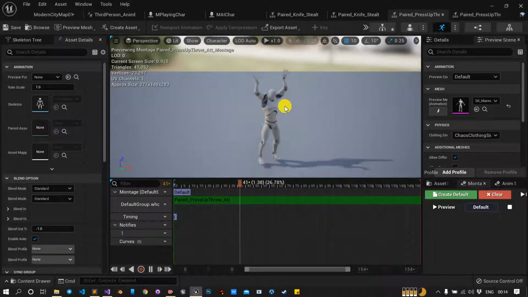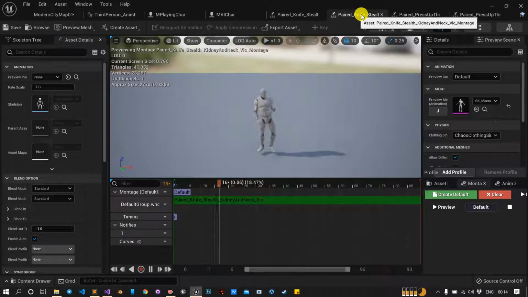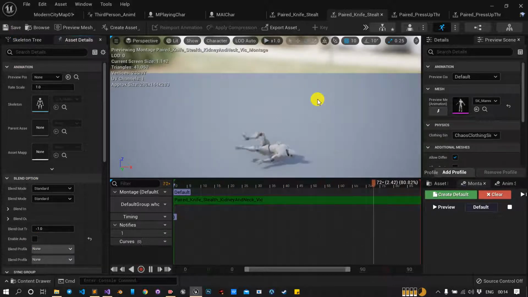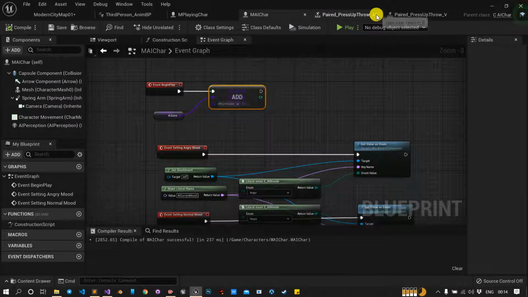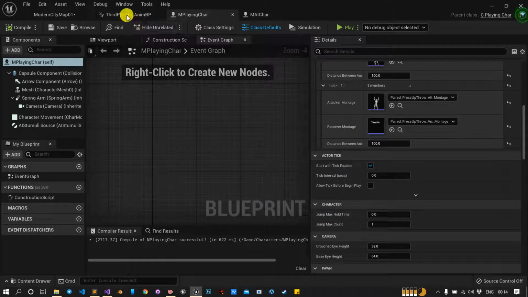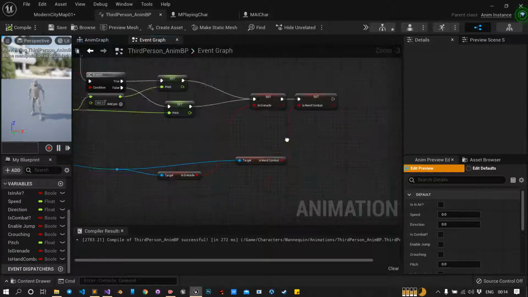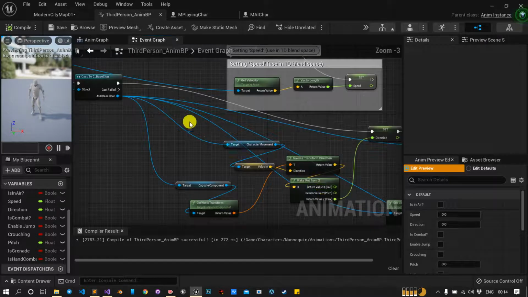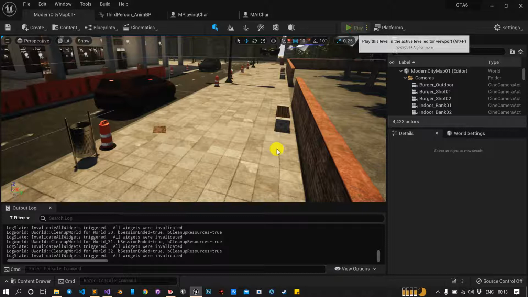Okay, this is the attacker one. I don't want it for this, so I want it for this one. This is the second pair, so I will just click this and click save. I just want the damage the other guy is receiving. I just want this option to work. Okay, next is hand combat. We were setting is hand combat. We are taking from the character. Okay, let's check it once again if it is working.